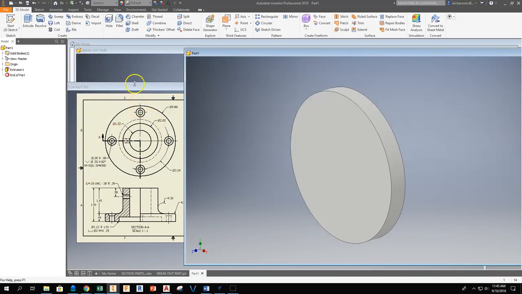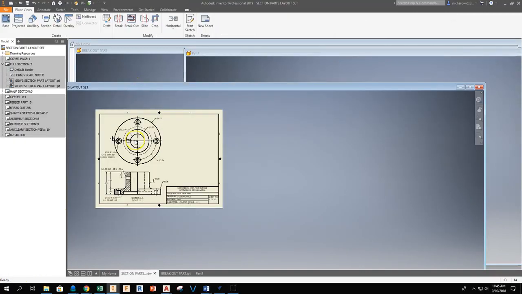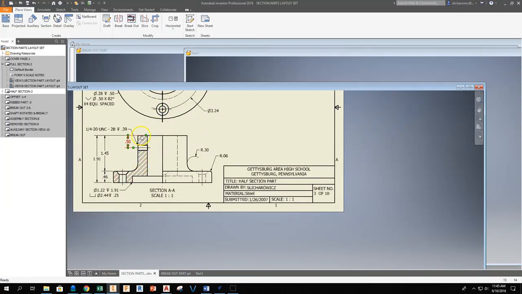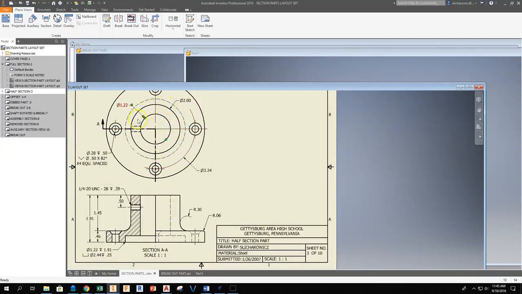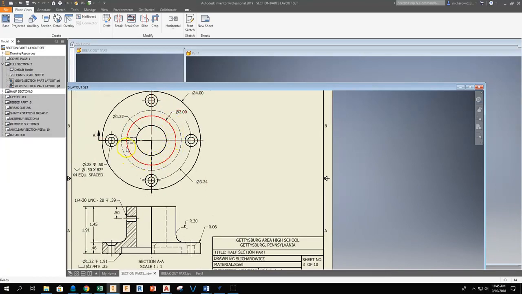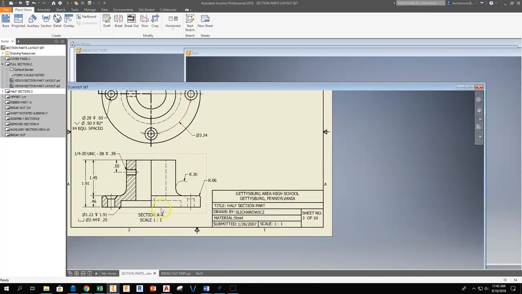Okay, the next piece I'm going to do is start working with the boss. This section in the center here, this large protrusion off that disc, is called a boss on this part. And I'm going to work with the outside diameter first, which has a diameter of 2, and it is concentric with the outside circle. And then I'm going to extrude that at 1.45 from that top surface.